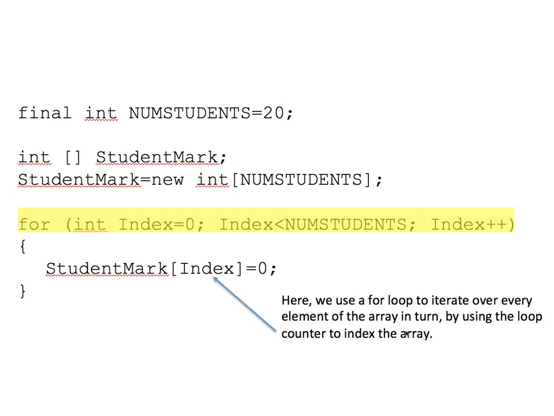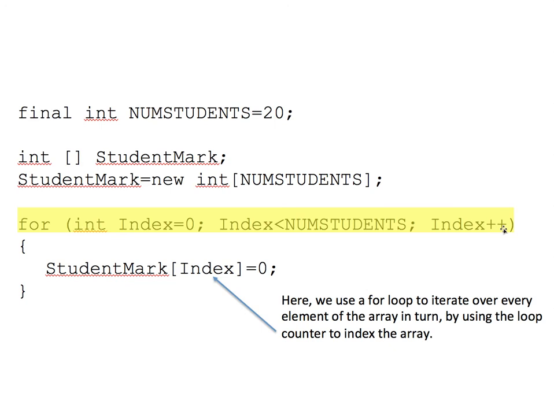Then here we use the for loop to iterate over the array. So it's just a standard for loop which we set the index to 0 and then loop. So long as the index is less than num_students, remember, and we'll come back to this later, because we start from 0, we stop before index is equal to the number of students. We need to be less than number of students. And every time around the loop, we add 1 to index, okay, which is achieved using this shorthand notation ++. So if you just want to add 1 to your index every time around the for loop, you can simply say whatever the index variable is, ++.